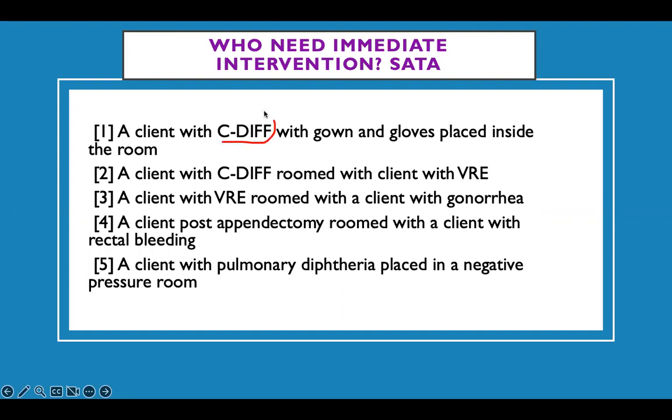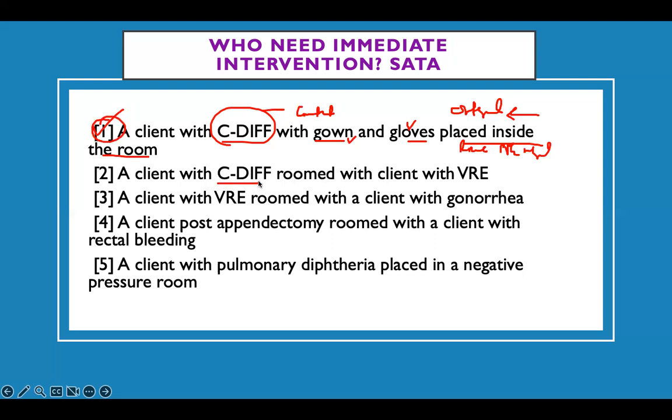A client with C. diff, with gown and gloves placed inside the patient room. C. diff is a contact precaution, right? All the PPE should be outside the patient room. You put on the PPE outside the patient room, come into the patient room, and when you're done, you remove the PPE inside the patient room. The PPE should never be placed in the patient room because it's already contaminated. Therefore, we got to intervene in this patient.